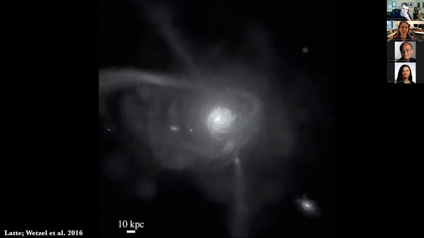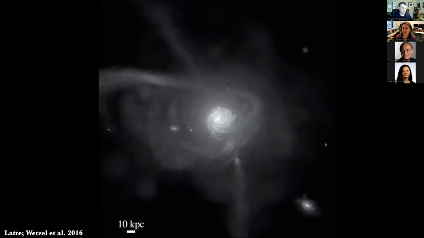There we go. So what is the Milky Way stellar halo? So the Milky Way we know is a disky galaxy that's embedded in a huge halo of dark matter. And strewn throughout this dark matter, we see plenty of stars. We can see this image of the Latte galaxy from the FIRE suite of Milky Way mass simulations, where we have our disk that's embedded in this halo of dark matter, which we can't see, but we can see that we have all of this very diffuse and yet also structured stellar component known as the stellar halo.